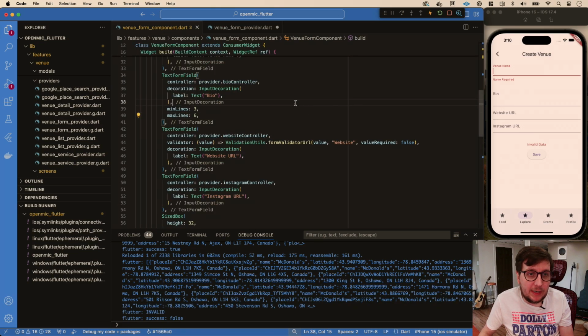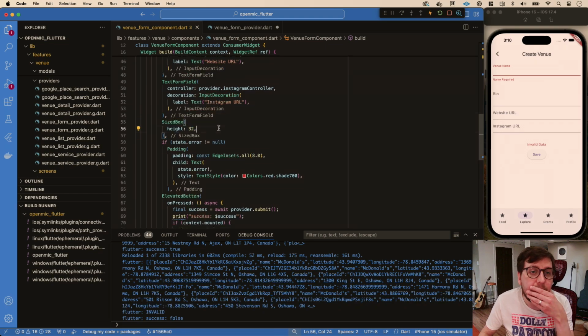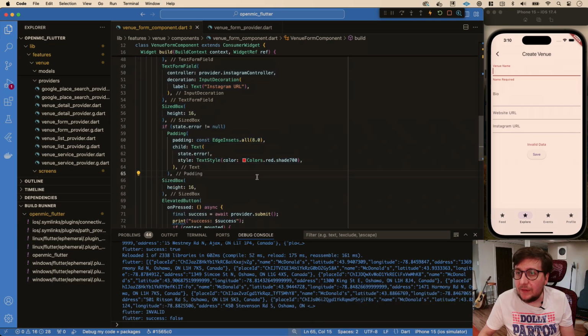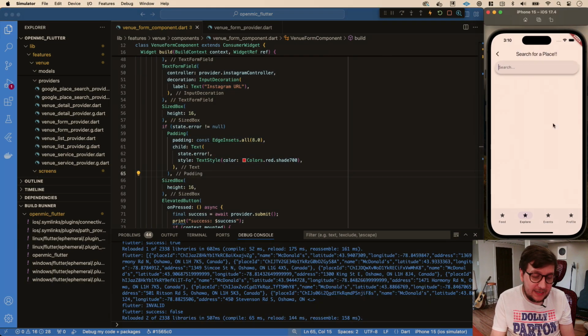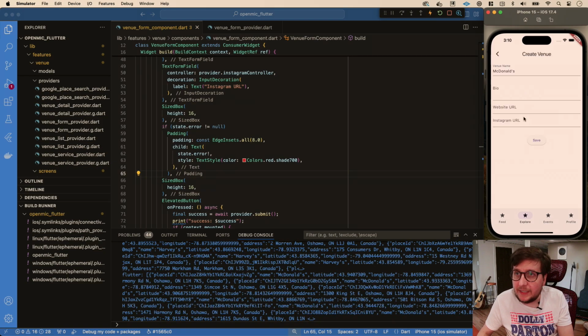I also want to, we have this size box here. I think what we will do is just do 16 here and 16 here. That way this gets centered better. Save all. And I do need to fix that issue. What were we doing? McDonald's? Doesn't actually matter. McDonald's. So we'll erase this.